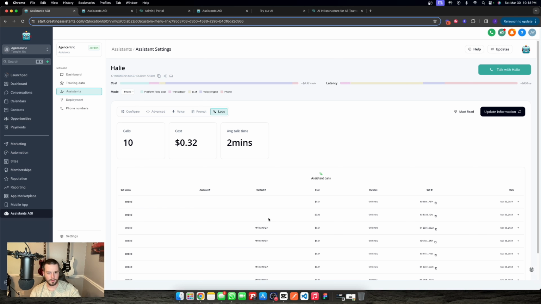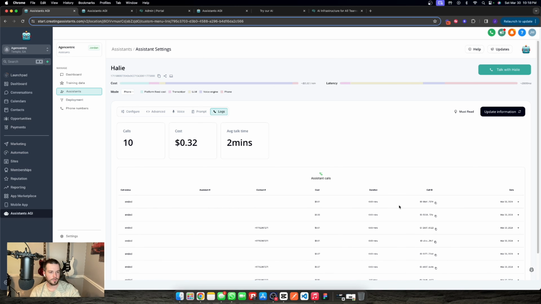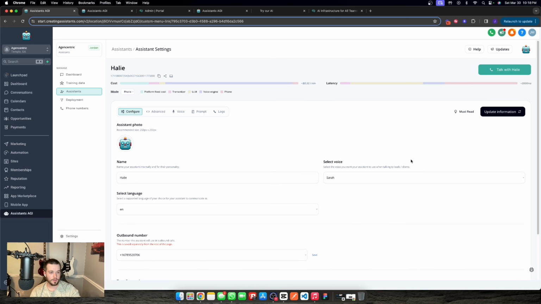So able to granularly manage your logs, see everything that's going on, and any actions taken and summaries that'll come off of these calls as well. Up top, we just see a breakdown of costs for web and phone. It's actually significantly cheaper than that, but it's just an estimate just in case latency or LLM costs are high at that point. But that's the assistant, the voice assistant type.